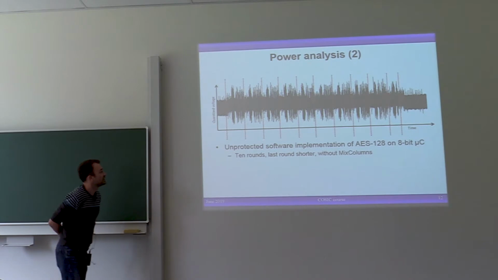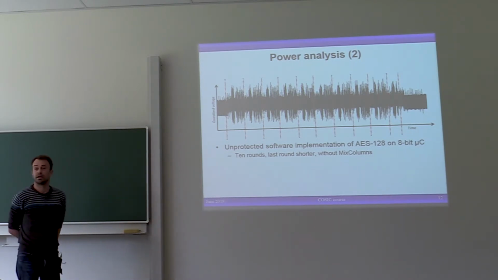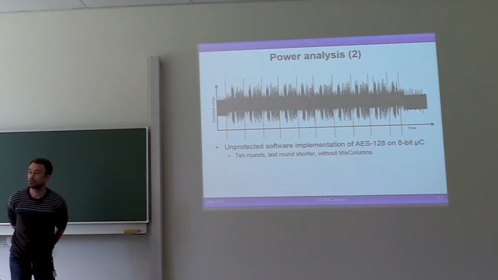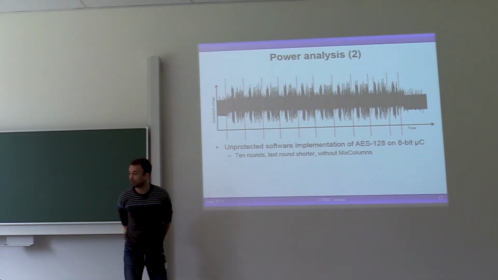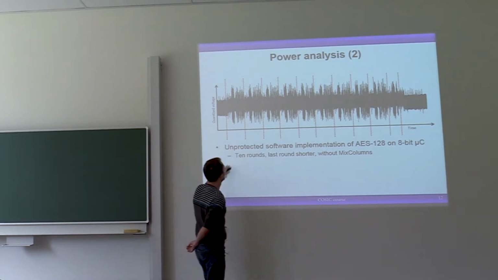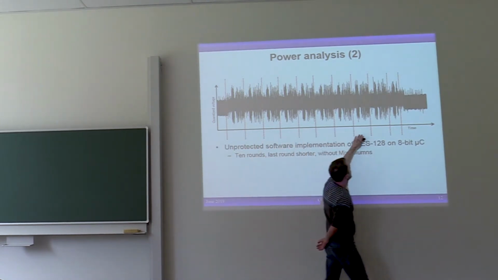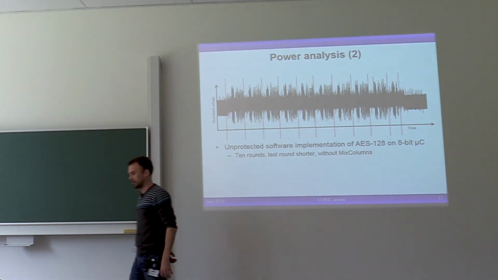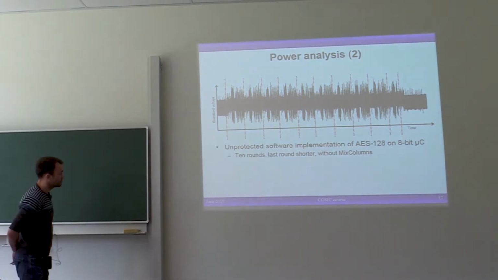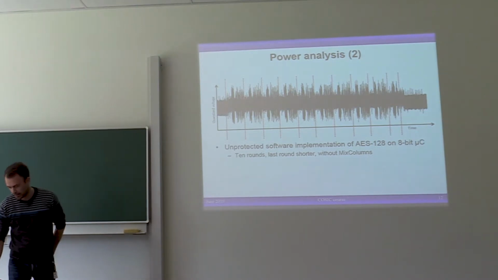And you will easily see that it's trivial to find the rounds, right? So if I would tell you this is the power consumption of a cryptographic algorithm, which one is it? You would say, okay, 1, 2, 3, 4, 5, 6, 7, 8, 9. That one's shorter. Must be AES-128. Yes, that's correct. So this is the kind of thing you can see.